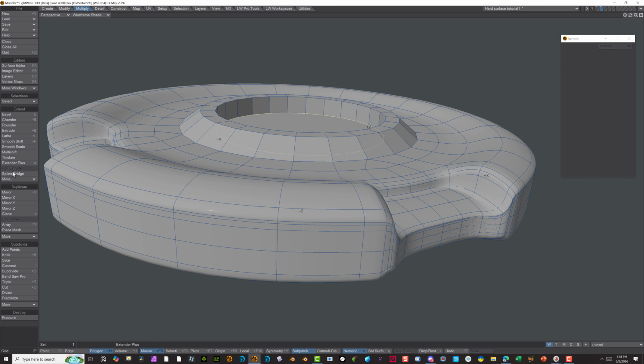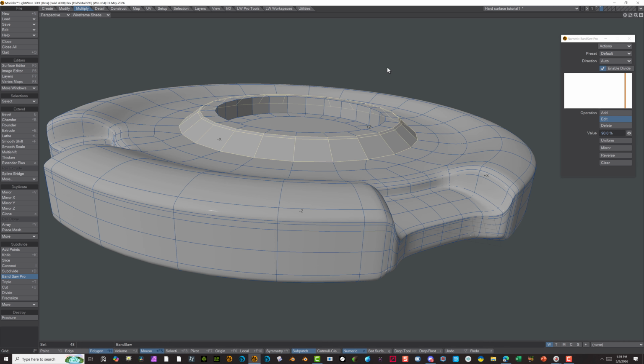All right, so now we're going to take the center section here and expand that as well with the multi-shift, so that way it goes in a little bit with some more polygons. So multi-shift, we're going to bring the inset in amount again, and about right there. Now the next thing we're going to do is just add a bunch of loop cuts along this with the Bandsaw Pro. So I'm going to continue to add those as I need, and then I'll redo the top piece. I'm going to fast forward off this part because it's kind of redundant from stuff I've done before.